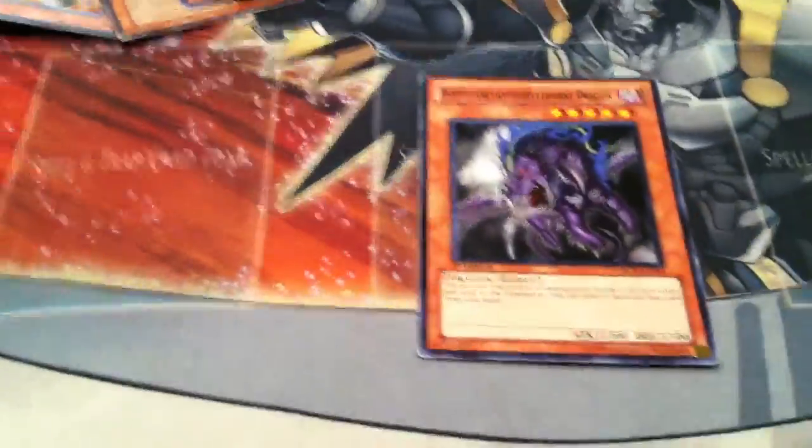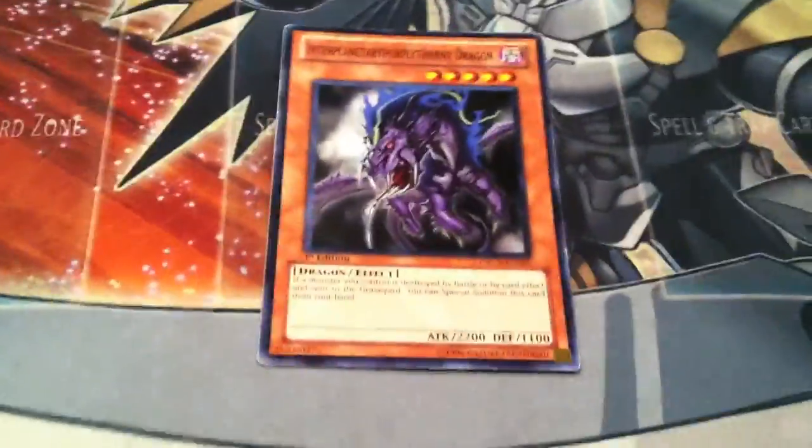2200 attack, which means most things like Thunder King, if they run over, let's say a Sangan or something, you can drop this on the Thunder King. Next turn you can use this to kill the Thunder King, or they'll have to try to protect their Thunder King from this. This scares Thunder King players, so it's a good tech choice.